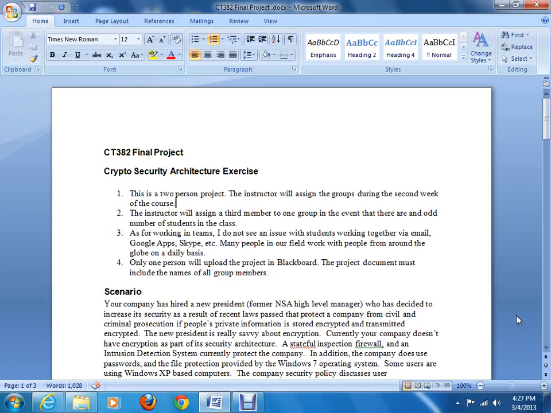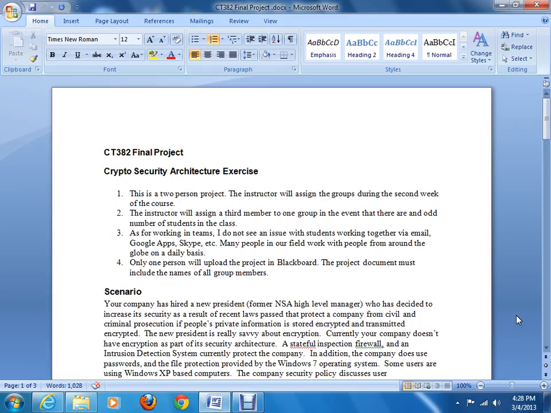Of course, the first thing I want is a cover sheet in which you're going to include your name and your partner's name. That is important because, again, only one person is going to upload this to Blackboard. I am going to give the grade to whoever's name appears on that cover sheet. In other words, if you left your partner off and I don't give your partner a grade, it's not going to be nice for them.